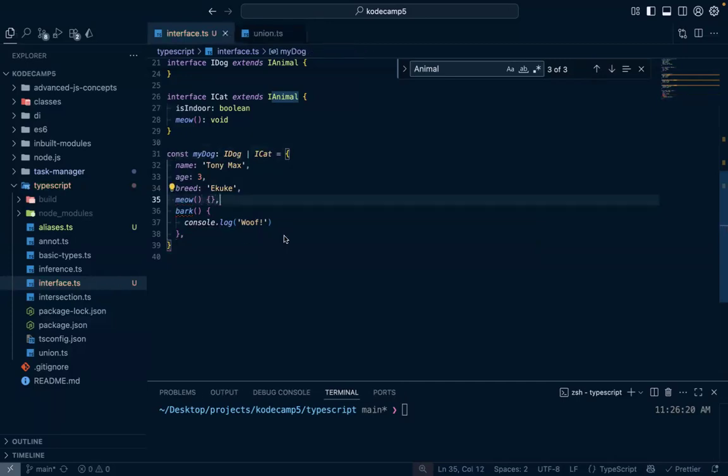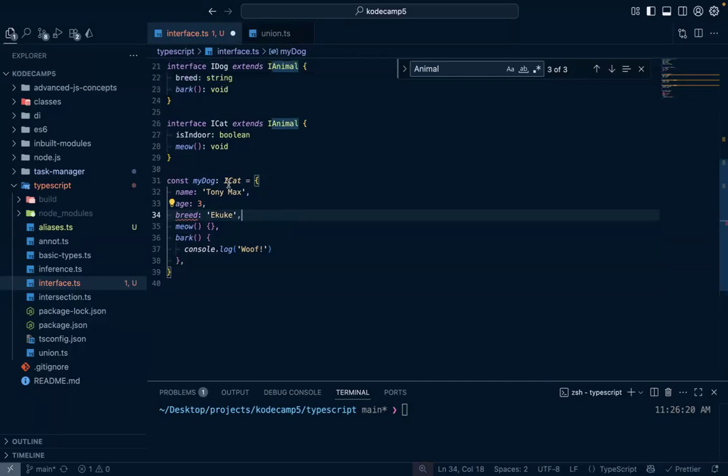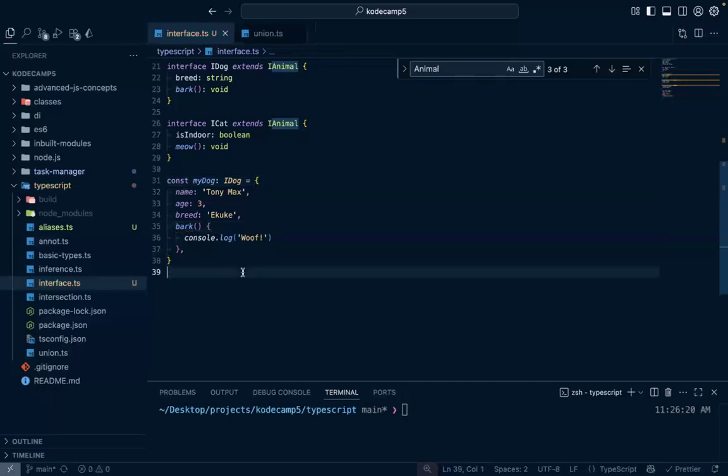Now this becomes a union, and this object here can be of type IDog or ICat. So this error goes away. And if you remove the IDog, now this breed here, if you comment the breed, then the bark also becomes a problem because those methods and properties do not exist in the interface ICat. So we can just undo this as well. Remove that one, remove this, and make TypeScript happy. Great.